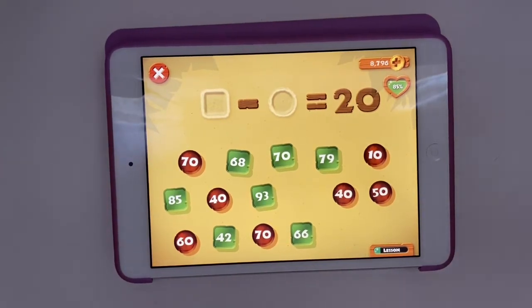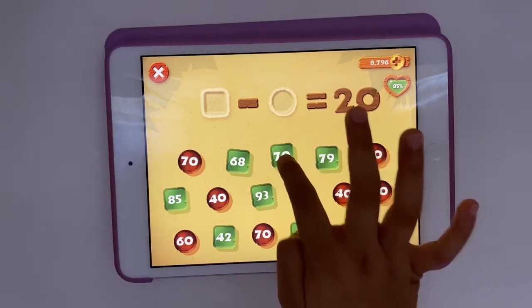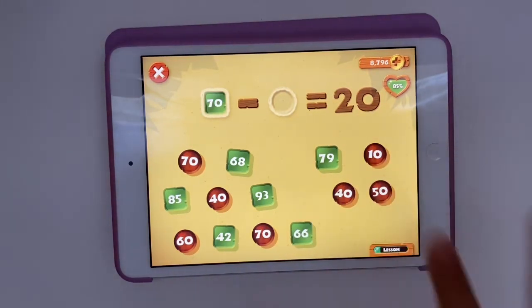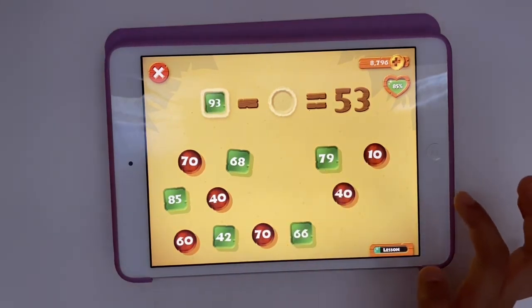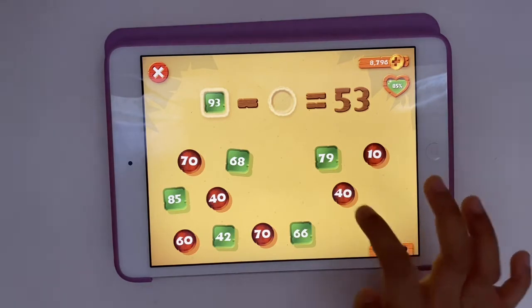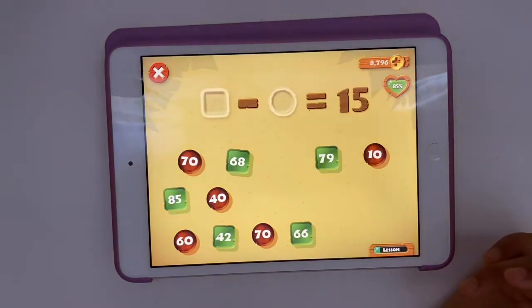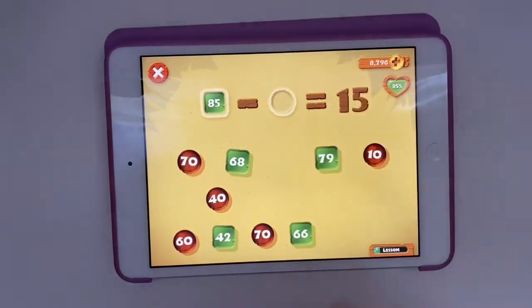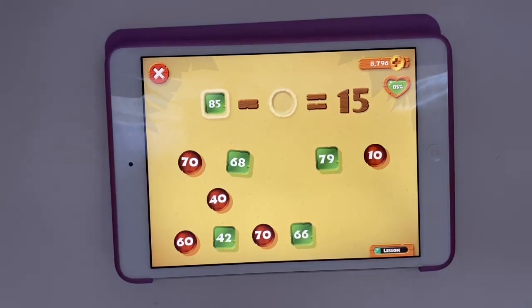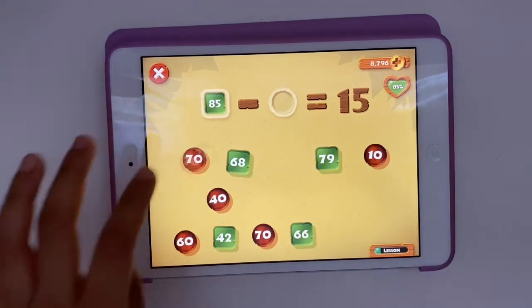Same like that. We need to pick something that ends with a zero, and then you take one of these that you think will make the subtraction of 20. This has a three at the end and minus 40. Eight minus something equals one, or 80 minus something equals 10. So I need to figure out what that is. I know 70 is one less than 80, and this is taking one from 80. So I'm going to touch on 70.